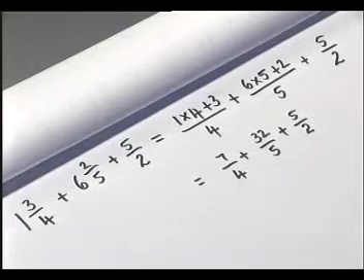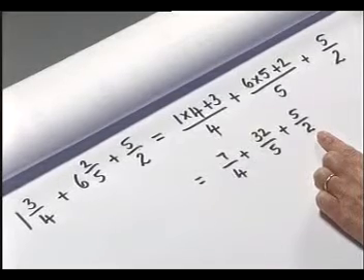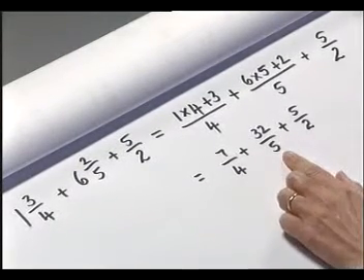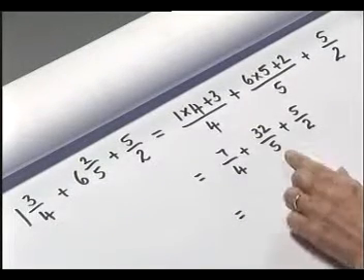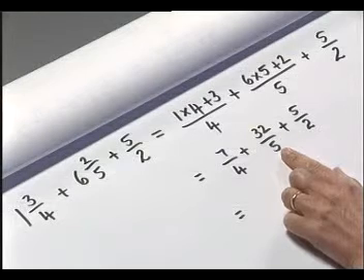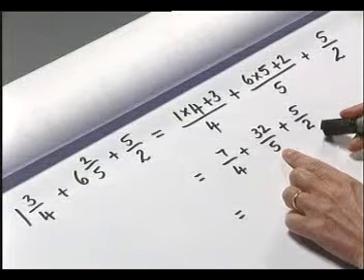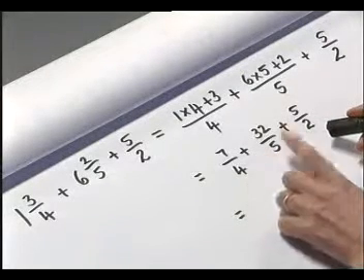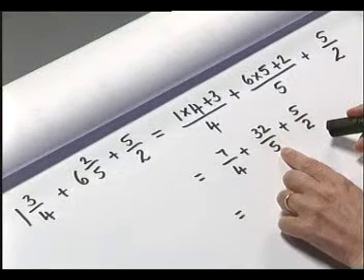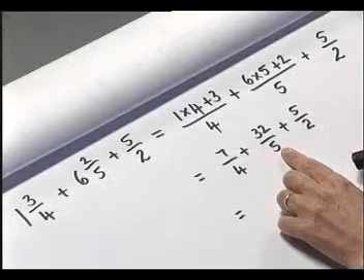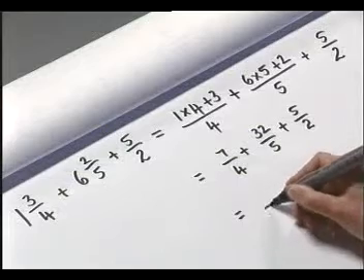Now this time we need to find the common denominator of all three of these denominators. Now, it's easier to think perhaps of the largest one first. So if I think and count up perhaps in fives, 5 obviously is not common to these two. 10, well 2 goes into 10, but the 4 doesn't. So let's keep going. 15, that's no good. 20, yeah, 5 goes into 20, 2 will go into 20, and so will 4. So 20 is going to be my common denominator.